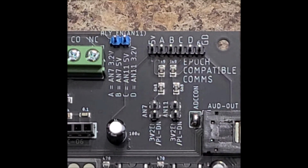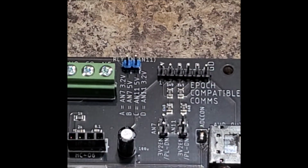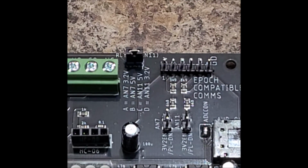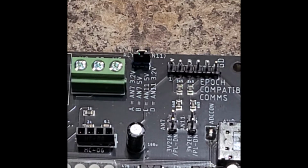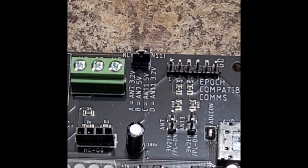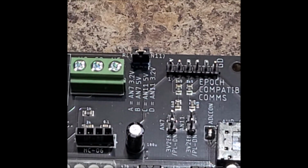So if we want to use a relay, we're just going to use a jumper. Jump this, and we'll control the relay using A11. In order to do that, we're going to use A11 as an output. So in void setup, we need to use the pinMode command, pinMode A11, comma, OUTPUT, and I'll show you that in a second.